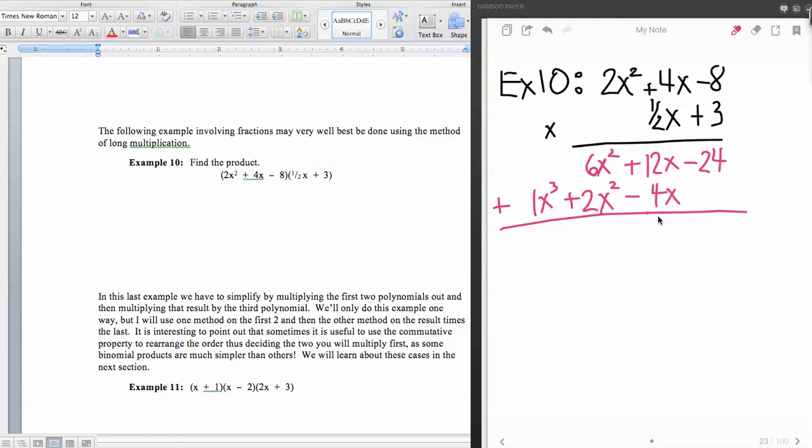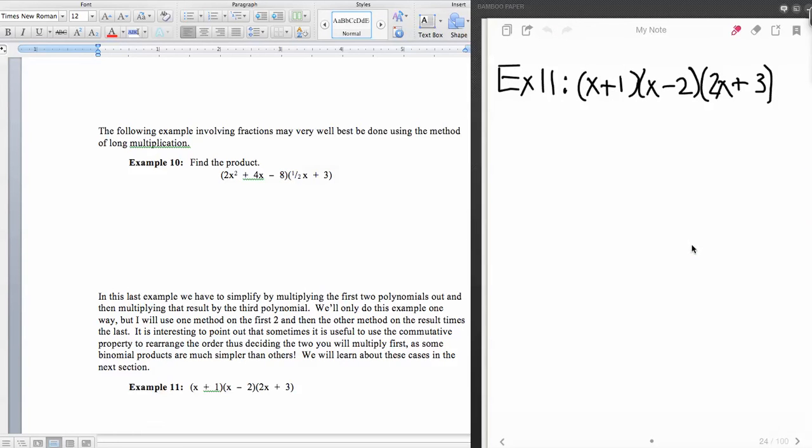Now we're going to addition, and we have to keep this straight between addition versus multiplication. Now that I'm adding, I'm just combining like terms. So negative 24 and 0 is negative 24. 12 minus 4 gives me 8, and those things are x's. And then 6 and 2, that gives me 8, and those are x squareds. Don't forget to put the signs in between those. And then we have 1x cubed over here, so I'll just write that as x cubed. I don't need to write the 1. And that will be my final answer.